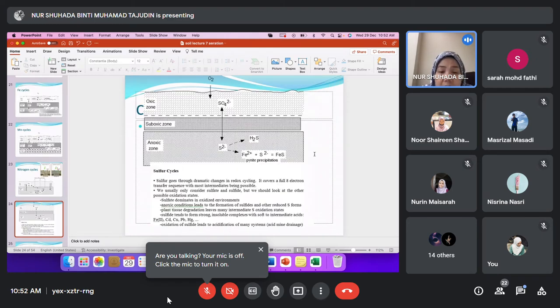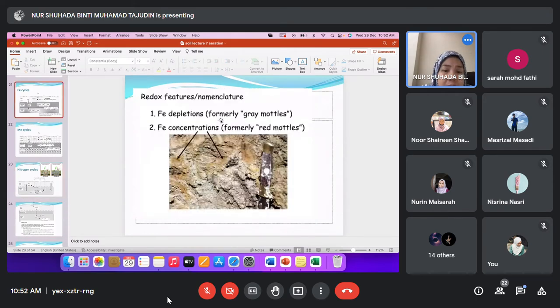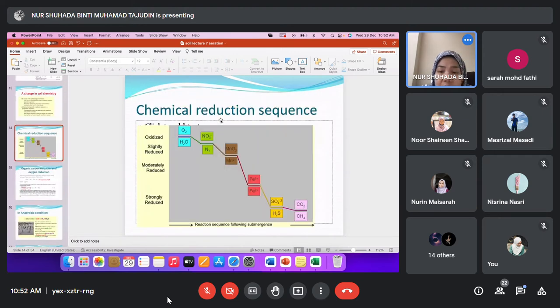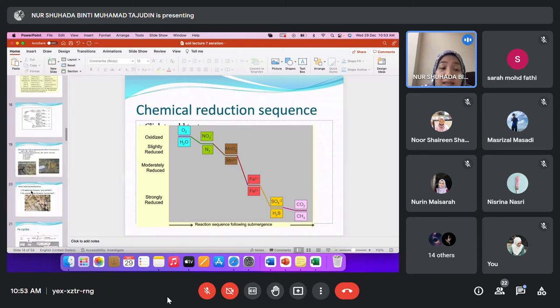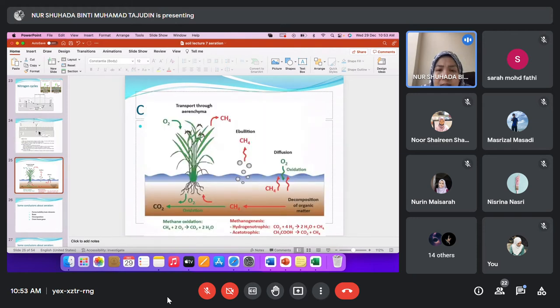This is the same for sulfur. Sulfur is first in the S2 state and it will become sulfate. Then sulfate will attack, and it will become, what was it again? Sorry, I also forget. Okay, it will become H2S. H2S carries acidic characteristics. This one is carbon dioxide. Under reduced conditions, carbon dioxide can be changed into CH4, which is the methane product.